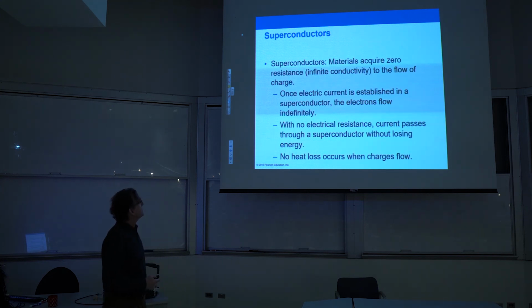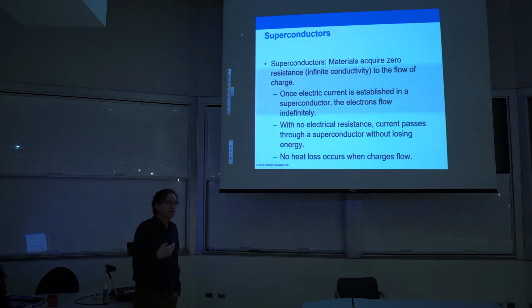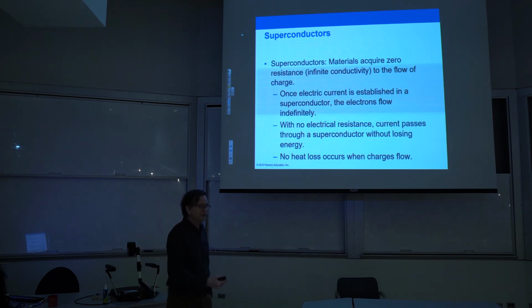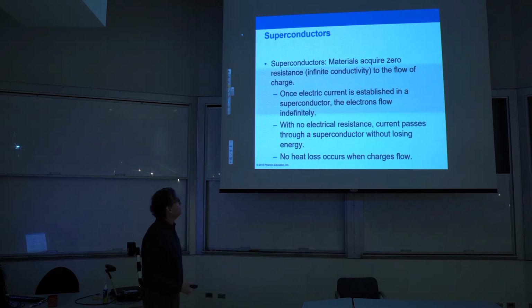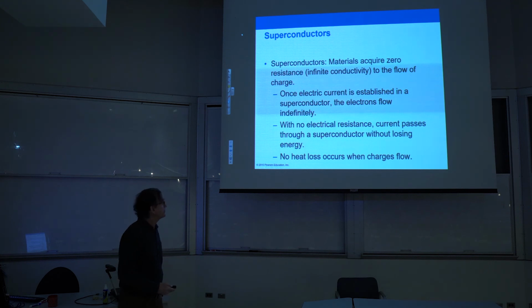These are materials that can acquire zero resistance when we lower their temperature to a very, very cold environment. And by cold, we mean temperatures very close to absolute zero, or of the order of minus 460 degrees Fahrenheit, something that we can only do and create in the lab.